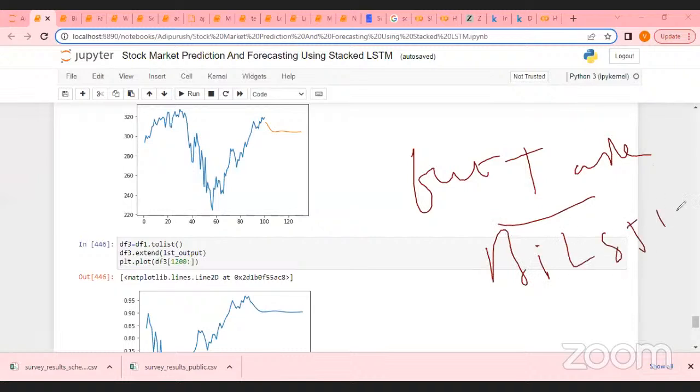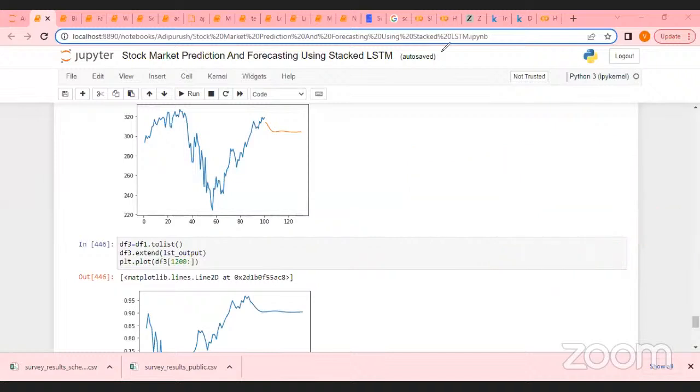So there are also advantages and disadvantages of this bi-directional LSTM, guys. Then the last concept I want to tell you. I know it's a time of 5 minutes, but that is more than sufficient.